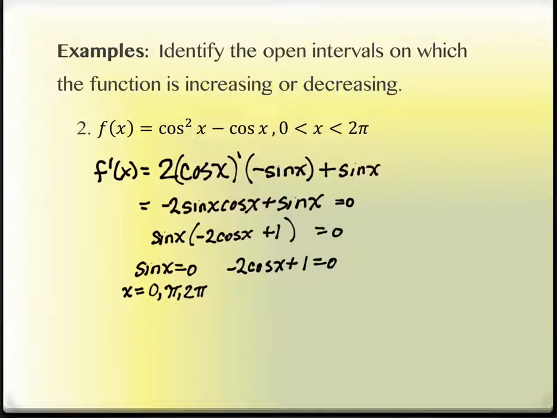On the other piece that's set equal to 0, we're going to shift it around until the trig function equals some number. So we'll move the 1 to the other side, making it a -1. So this is -2 cosine of x equals -1. And then we'll divide by the -2. So cosine of x is equal to 1/2. Everybody good with that? A little bit of algebra in the middle of it.